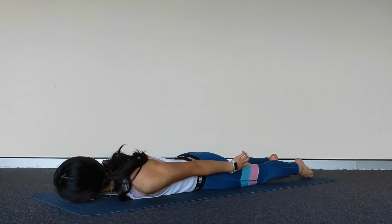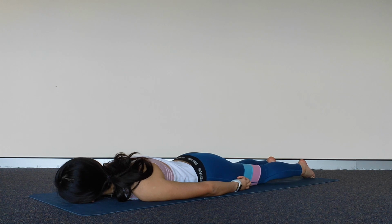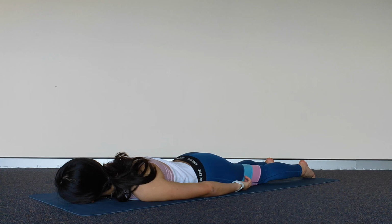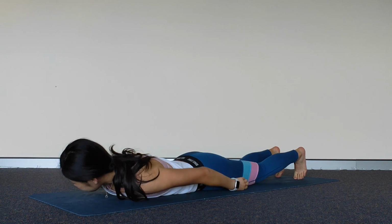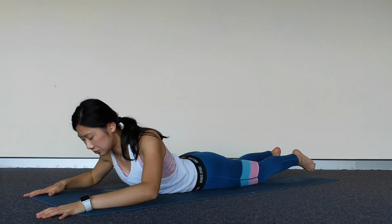And let's lie down onto our bellies. Arms beside the body, one ear on the mat, letting your shoulders round forward. Just breathing here for a moment, letting your shoulders relax. Starting to wind down now, doing a few more shoulder stretches.